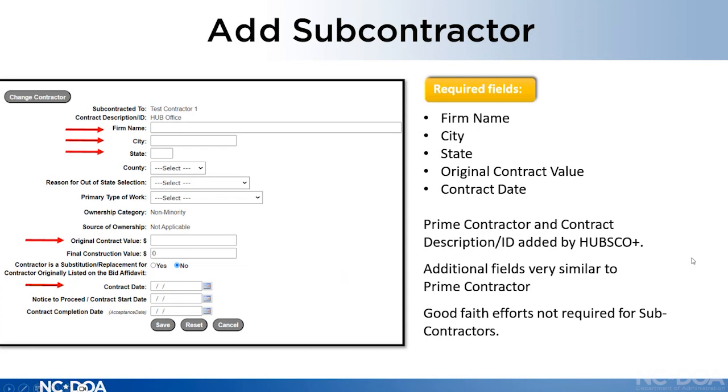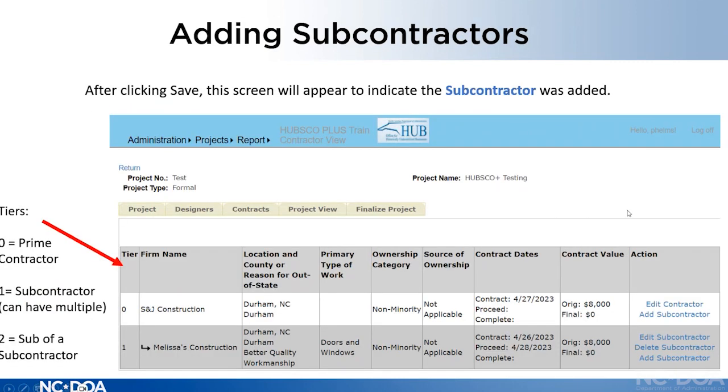Good faith efforts are not required for subcontractors, but they are required on the prime. So that basically shows the list of options for good faith efforts from affidavit A, that list of 10 options, and you would select which ones they submitted with their bid. It's very unlikely that they'll have selected all 10, but they may select 4 or 5, and you would just indicate which ones they selected.